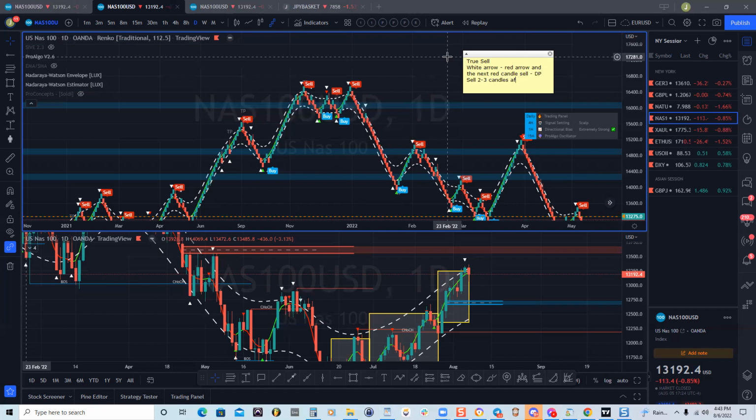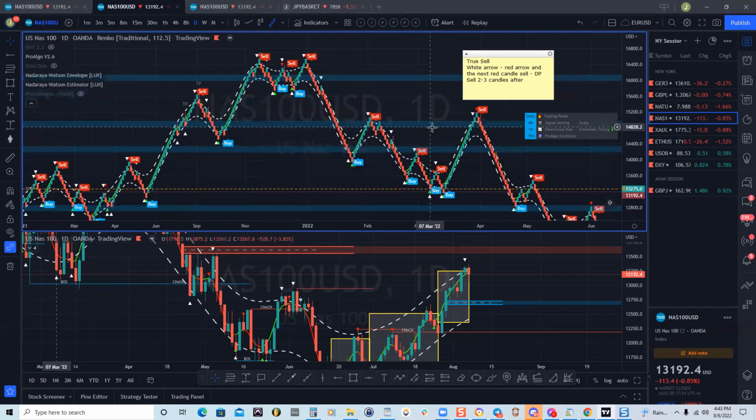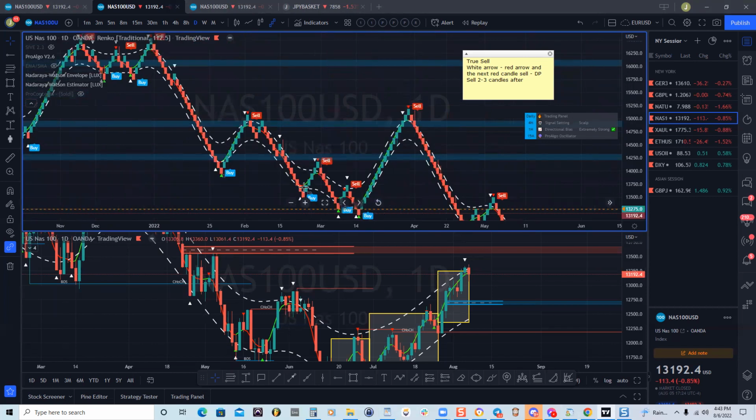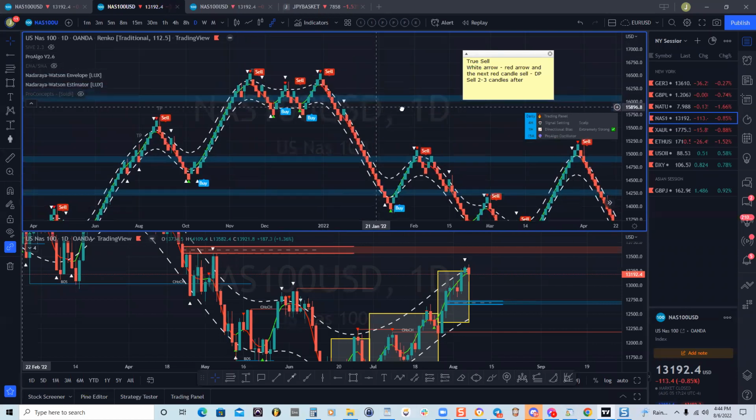And the candle closes above the channel, right? That has to be after the white arrow. But if you really want to get into the nooks and crannies, all you gotta do is wait for a candle to close inside the channel, and that's really confirming, if you want to do that. But I won't need that because all I need to see is white, red, and that's it. And then that red candle, that's the same one.